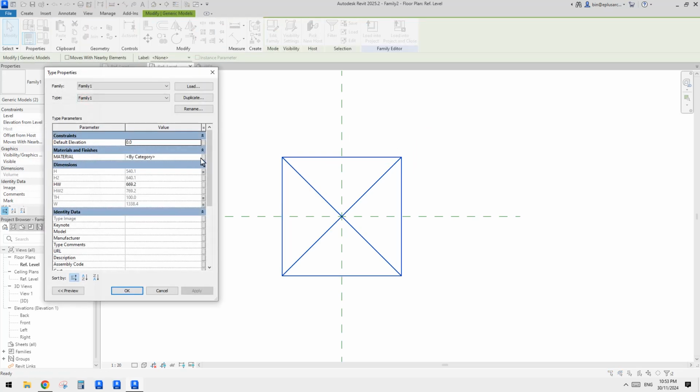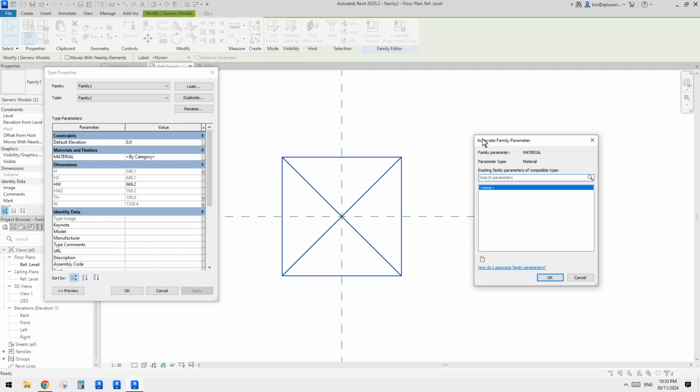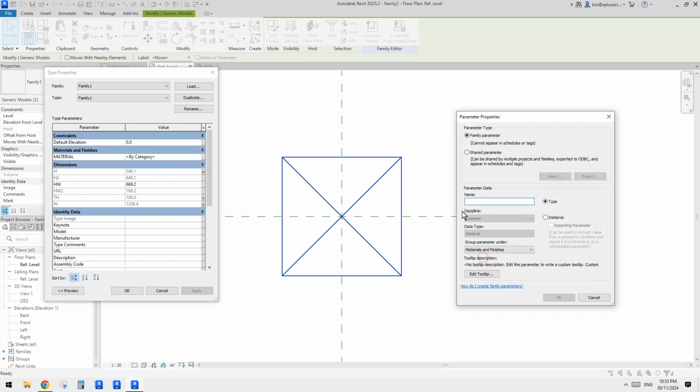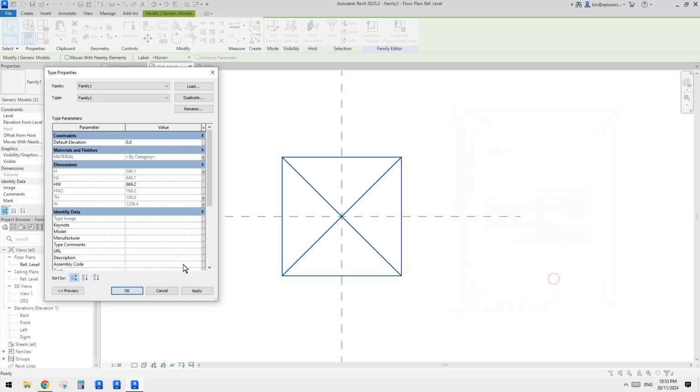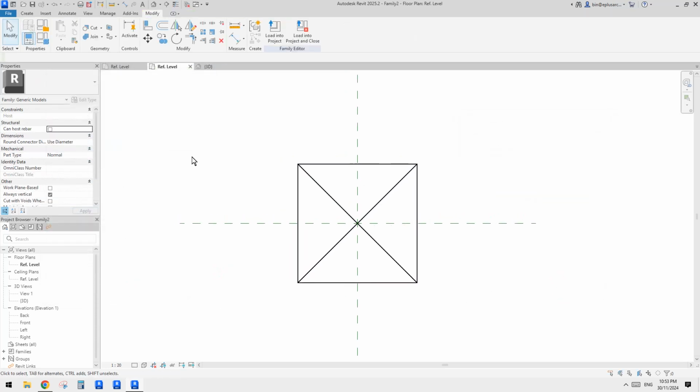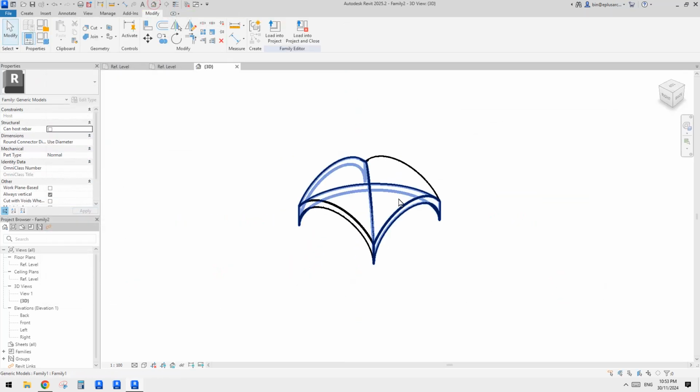So now we have this material. We just need to associate the parameter. Okay, so create another parameter, and okay. So now this should be it.